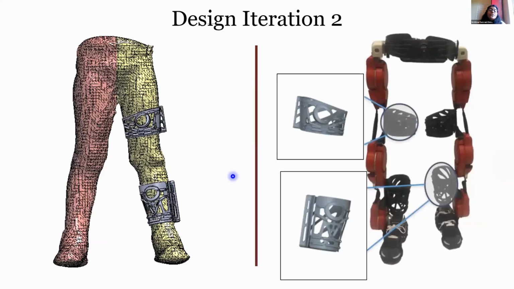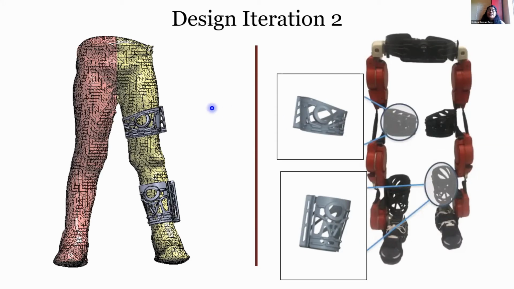Now, because we were 3D printing the brace in its entirety, we could create the brace directly from the scan in SolidWorks. And this was ideal because it was as accurate to the scan as possible. This also allowed us to have space for increased breathability, as well as create structural reinforcement into the brace itself. On the right is our fully assembled, customizable pediatric exoskeleton prototype with our braces incorporated.